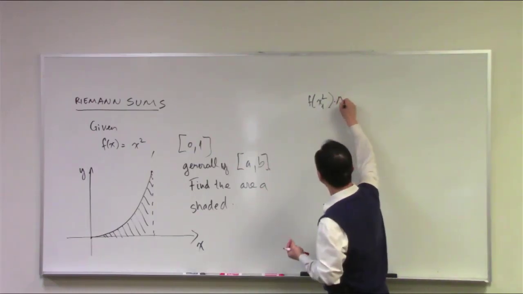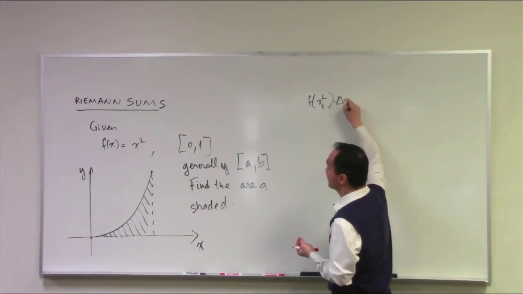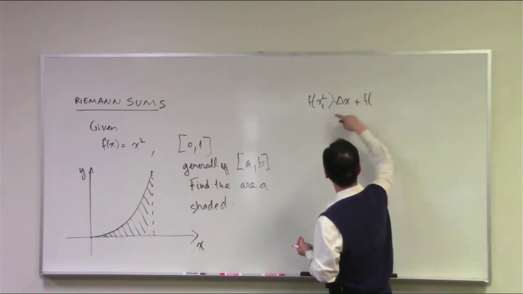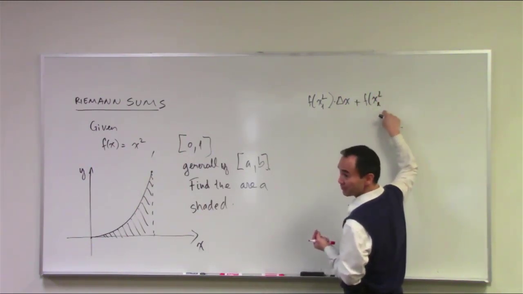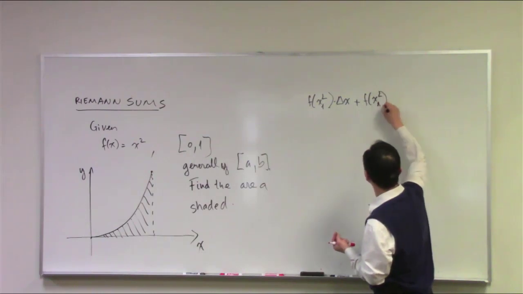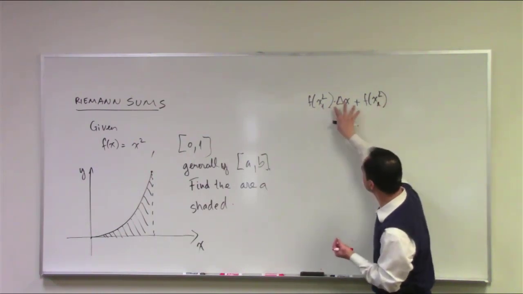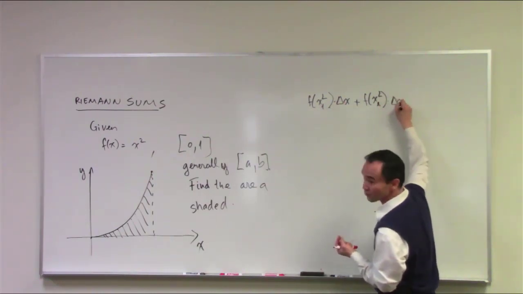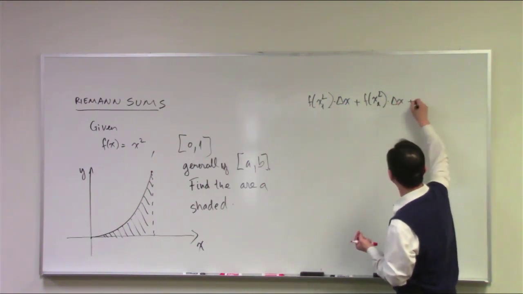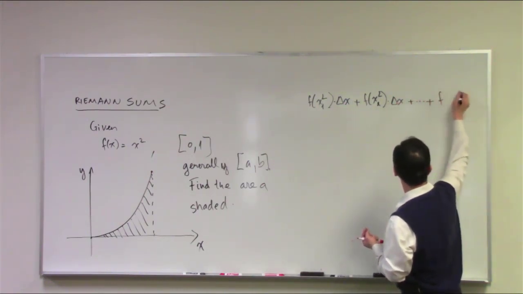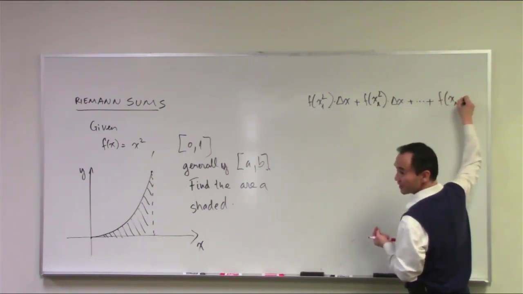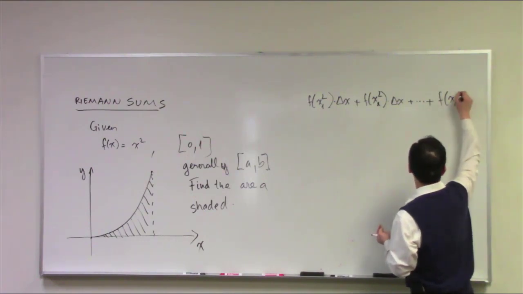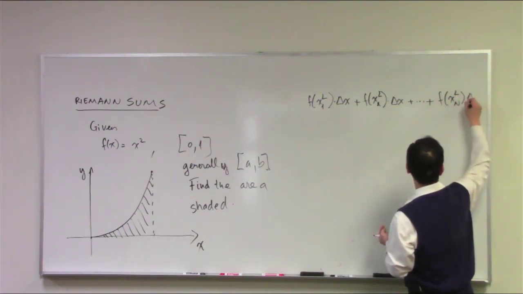You multiply with the width, delta x, right? And then plus the function evaluated at the left endpoint of the second interval. So that's why it's xL2 again. You guys good with me on that? And then that gives you the height, multiplied with the width. Uniform width, equal width. And then we continue this until the end of our interval, the last subinterval giving me some x sub n here. Are we good with that? That's the generality, the left endpoint multiplied with delta x.